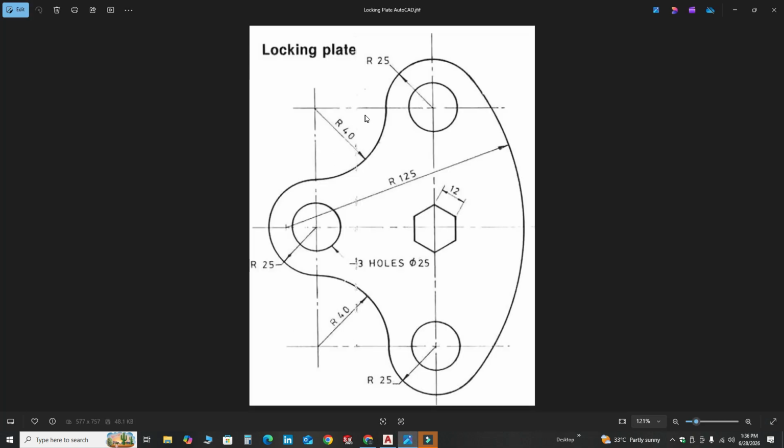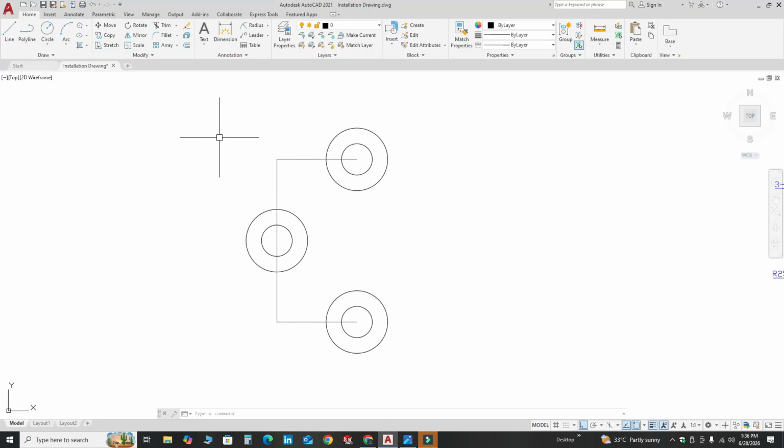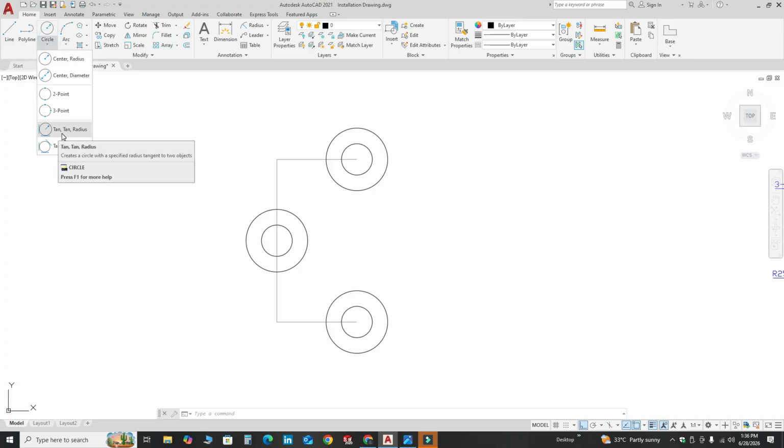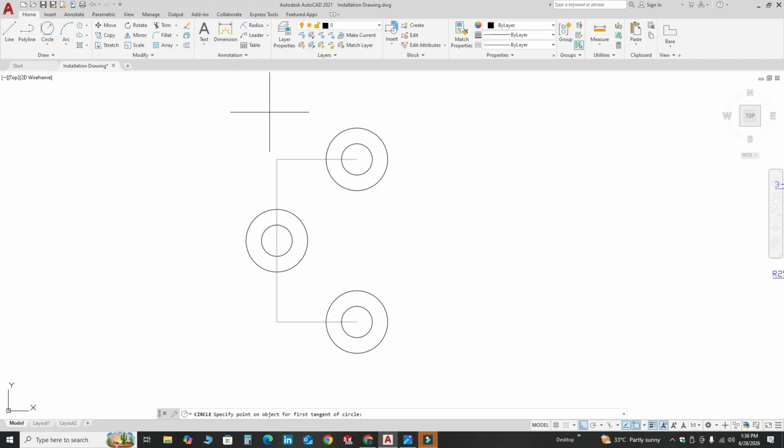Now I will draw this arc. This dimension is 40. And I have to create 2 identical arcs of radius 40, one here and one here. Okay, and this arc is tangent with this R25. So go to AutoCAD, and for this we have a command called tangent radius or tan radius. So I will select this command.